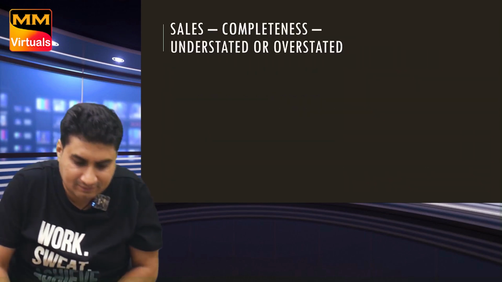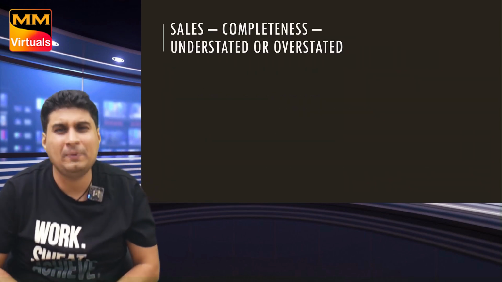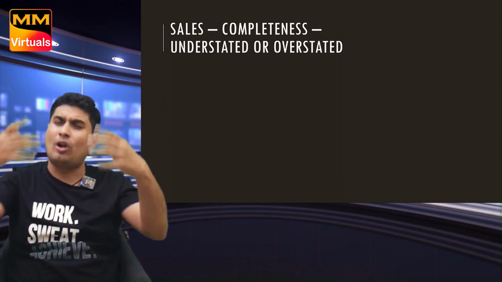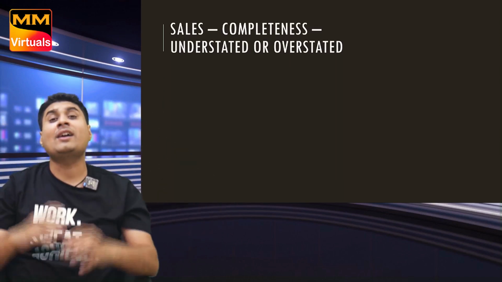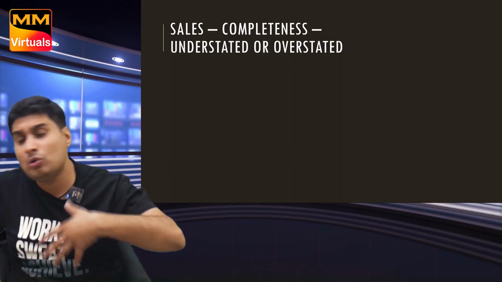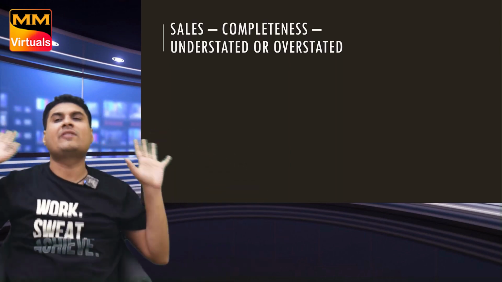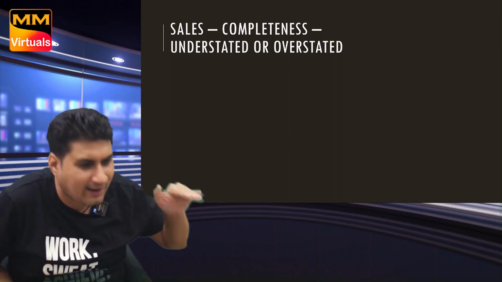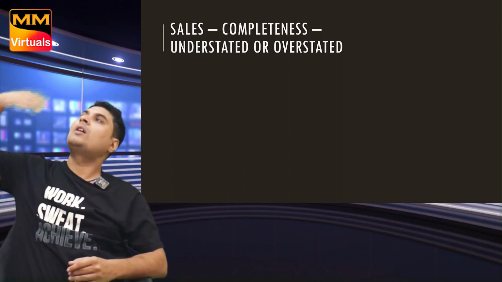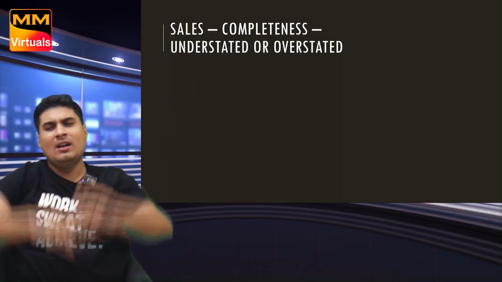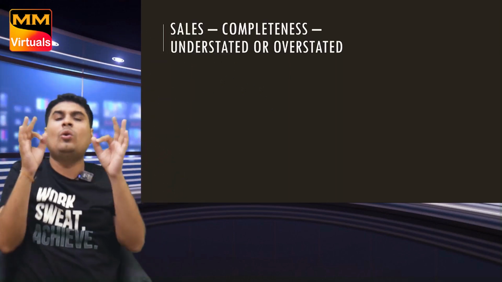Come to the next one: completeness. Completeness and cutoff are almost similar. How to check completeness? Usually we do overstatement of sale. Understatement is never a tension in life. Remember, no one will show less sale unless for subsidy, but forget that case. Completeness: how to ensure sales are complete? They are not inflated. So you have to be very much emotional only about one point.